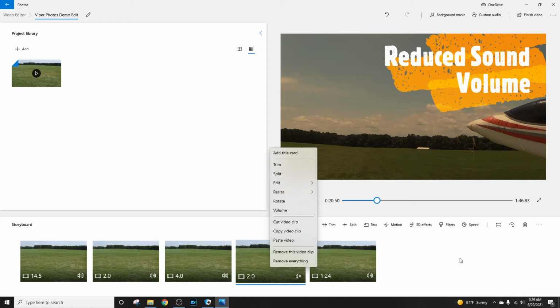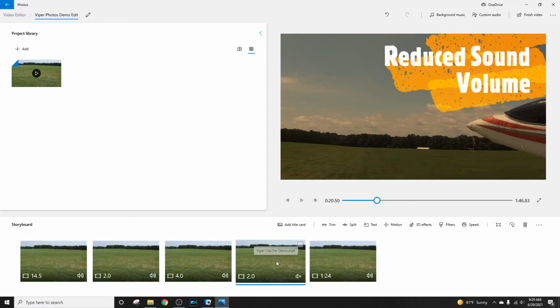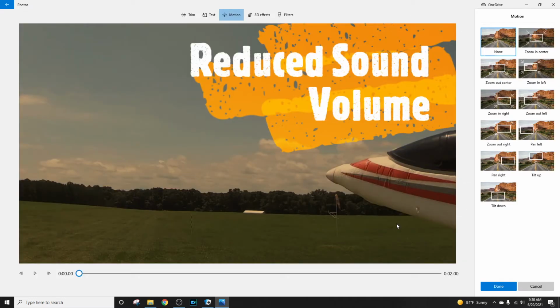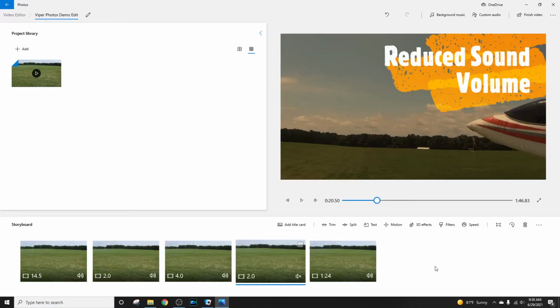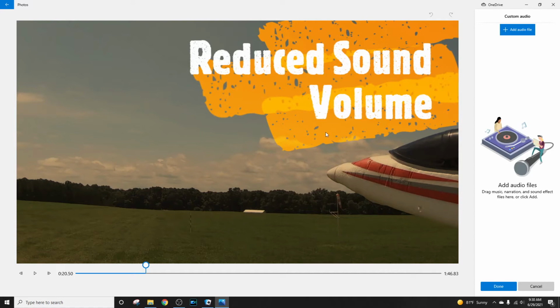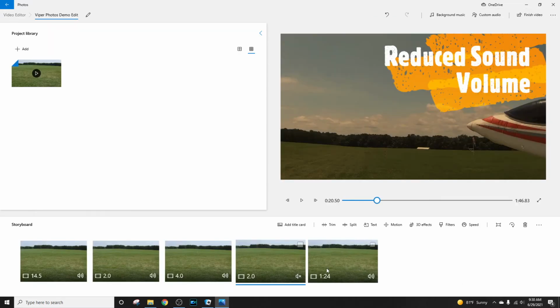let's see, if you want to add music to it. Let's see, is it under, let's see if it's motion. No, it's not. But there you go. Yeah, so we can go custom audio. All right, so we got custom audio for this clip. So instead of reducing the volume, if we had an onboard and we wanted to add music to it, then here's where you could add the music. We'll go ahead and close that out.